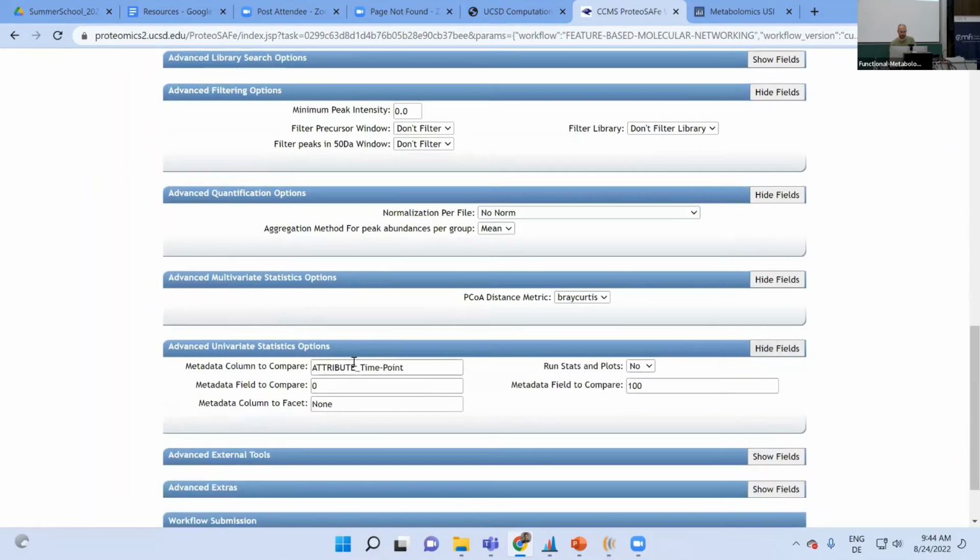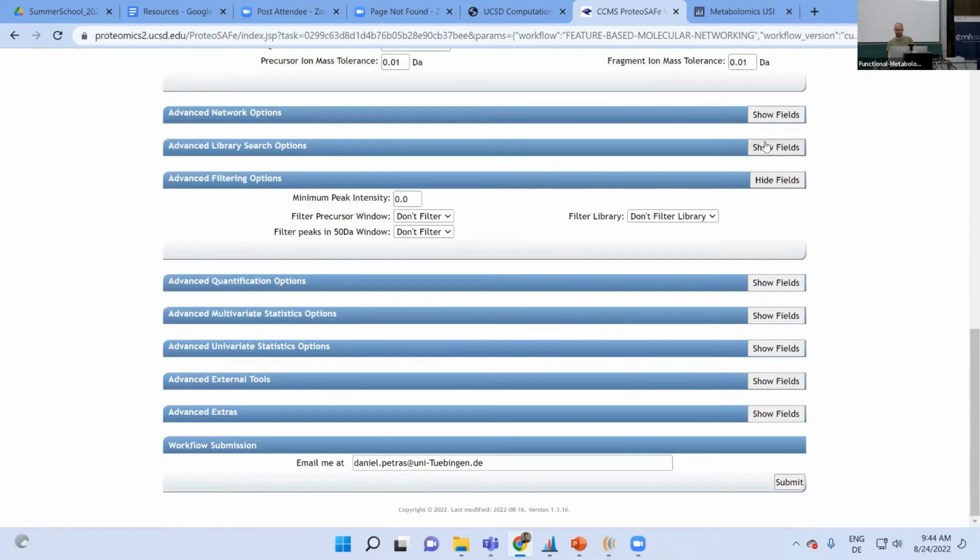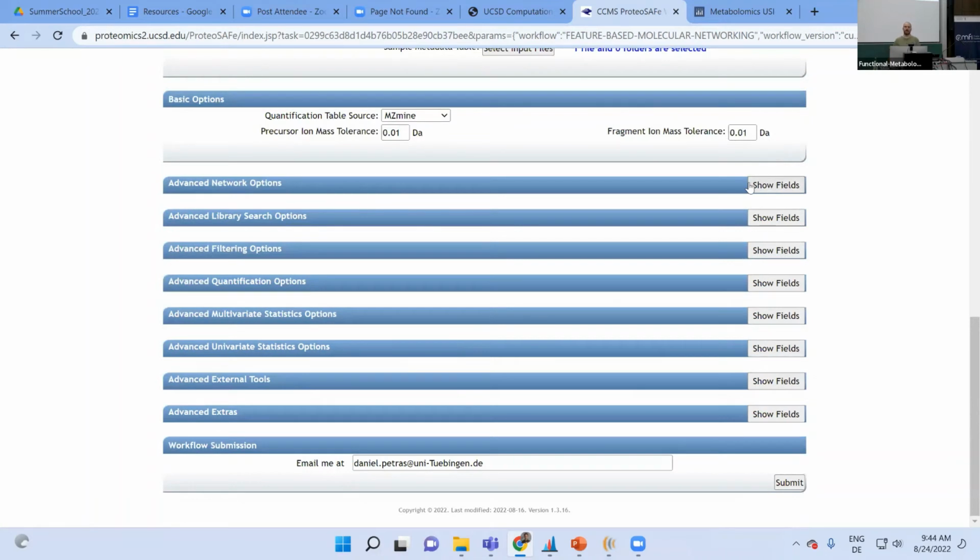For univariate analysis, it can also do that directly for you, but you would need to specify metadata information and so on. So for now, let's hide these and get started exploring the basics, and as you move on, I would encourage you to explore. Okay, are there more questions up to this point?